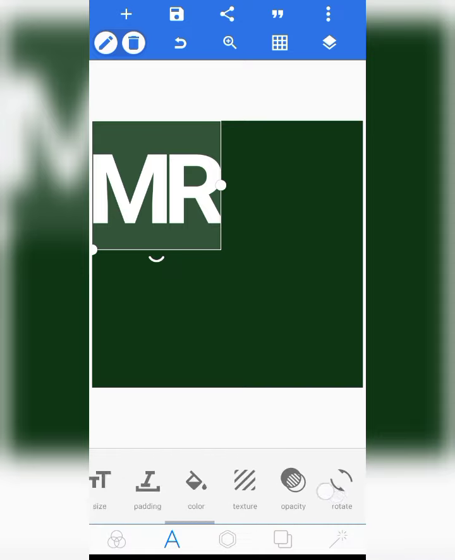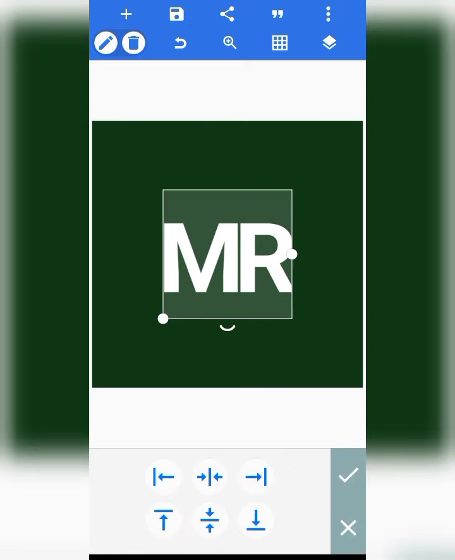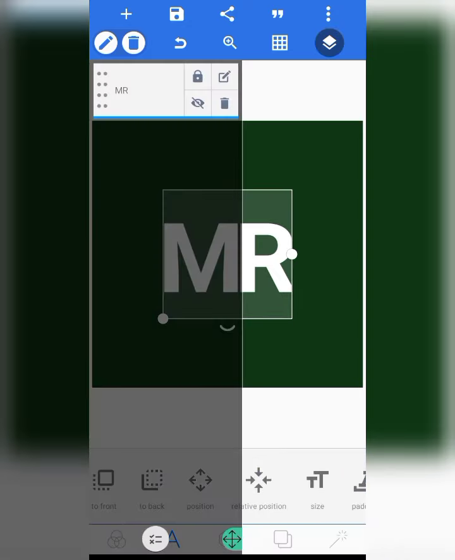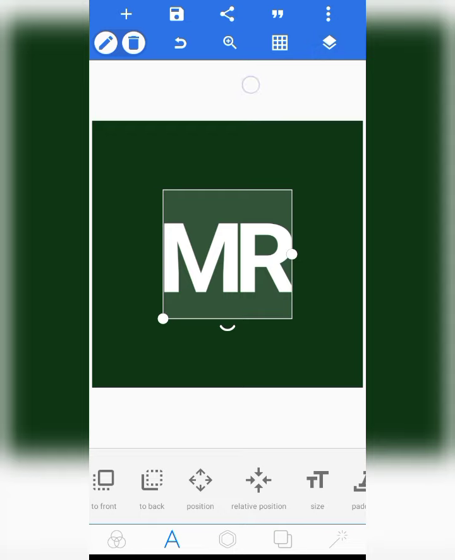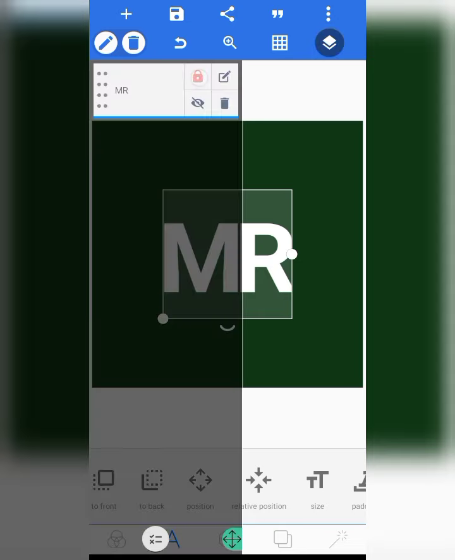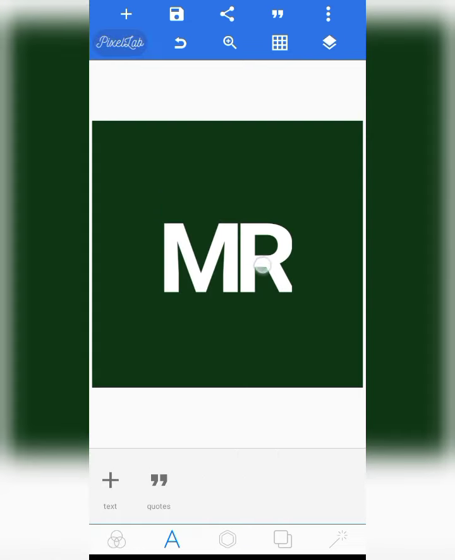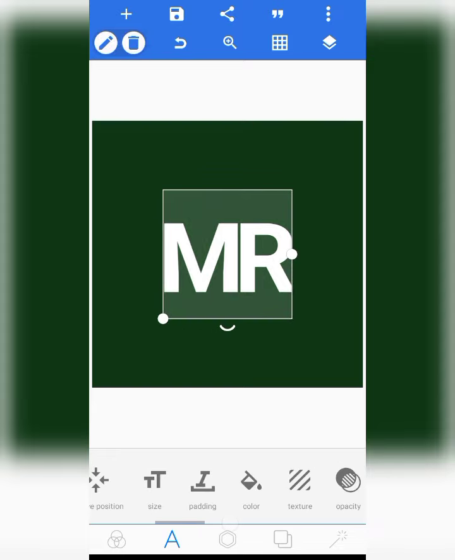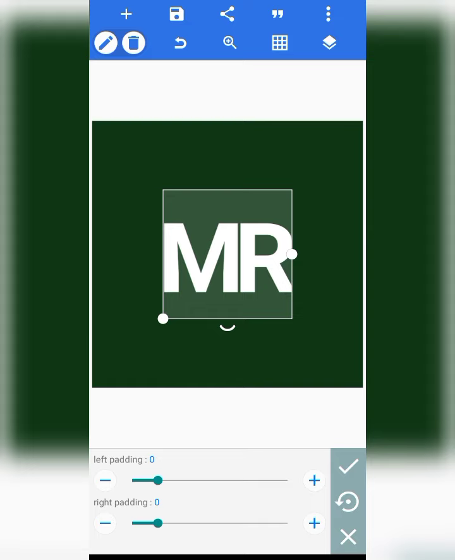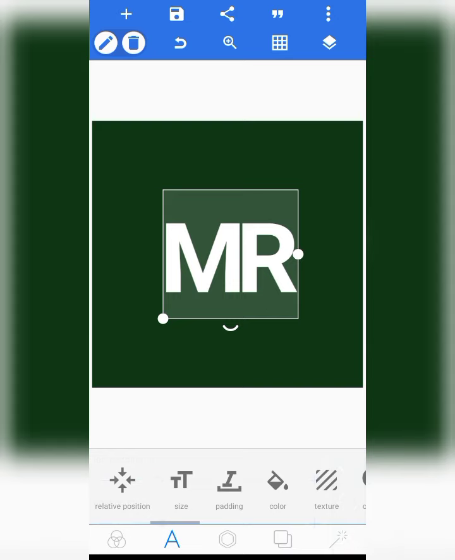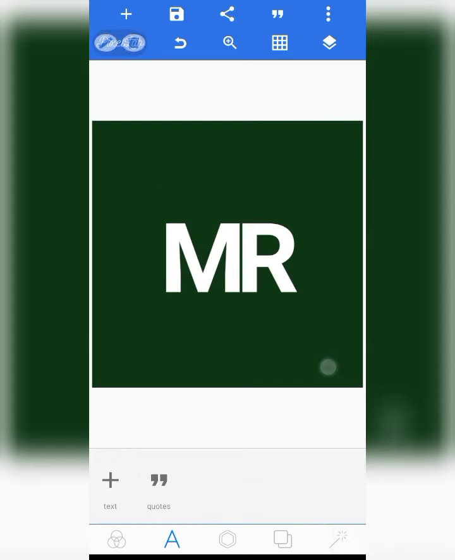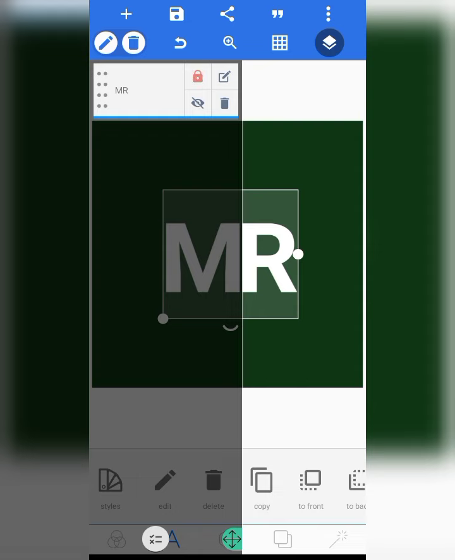The space is enough. I'm going to bring it to the perfect center and lock it up so that it doesn't move around as I work on my screen. Alright, it is locked. Now the next thing I notice here, let me unlock this. Notice that the leg of my R seems to be trimmed, so I'm going to correct that by adding a space, a padding, to the right. This is the padding tool I used to do that. So this is good now. I can now lock it. It is locked.